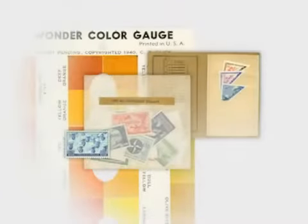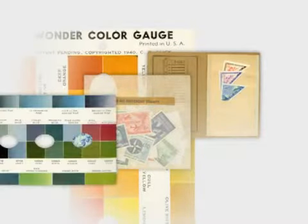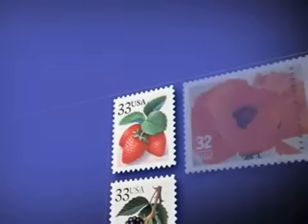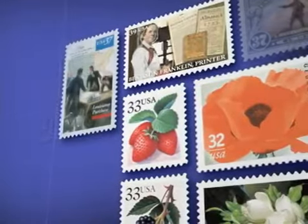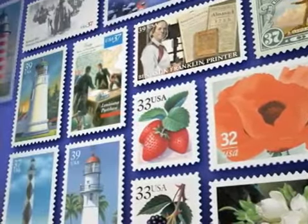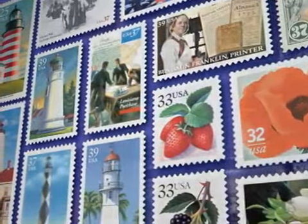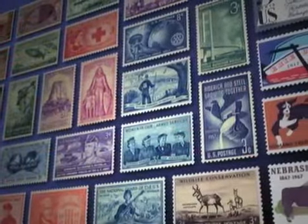There must be a gene somewhere for people who collect stamps. There's some desire to have one of everything. And I collected as a young boy. I started in the Cub Scouts. I think there was a merit badge or the equivalent of a merit badge back in those days. You should collect stamps because it's fun, because they're pretty, because you learn history, because you like the subject matter, because you just like the content of the stamps, but not because you think you're going to find great riches.